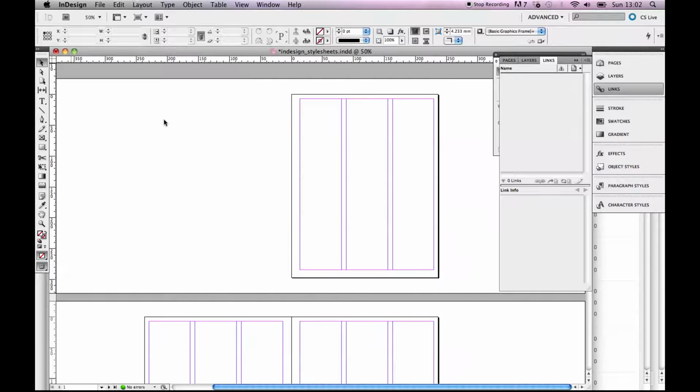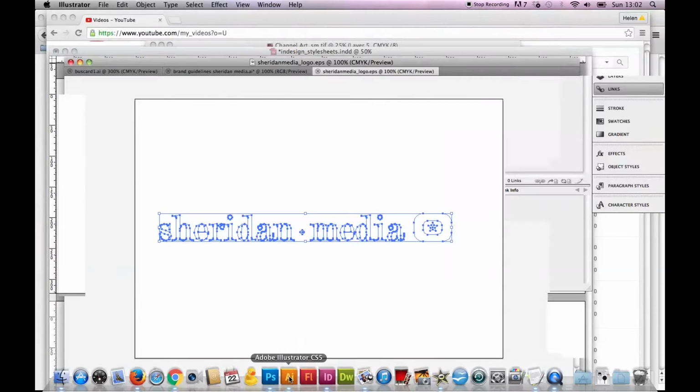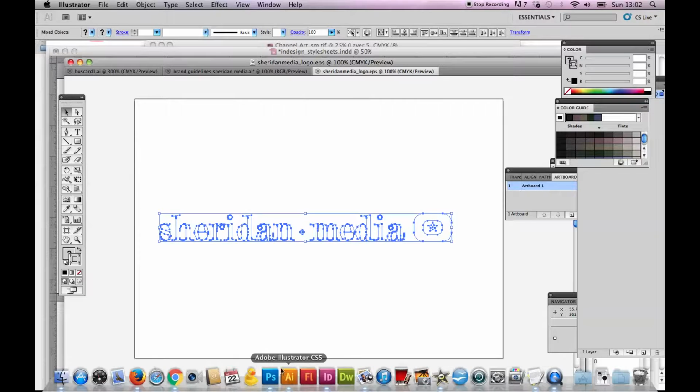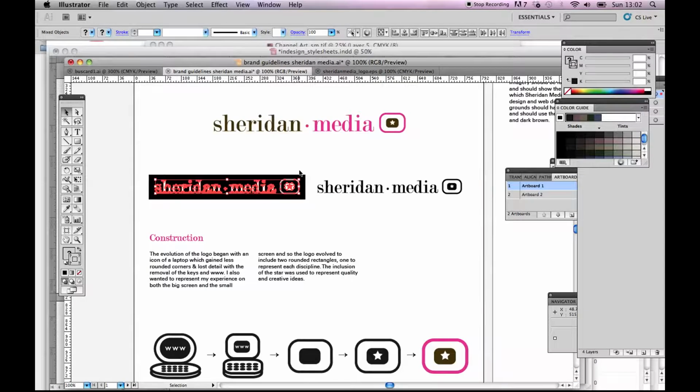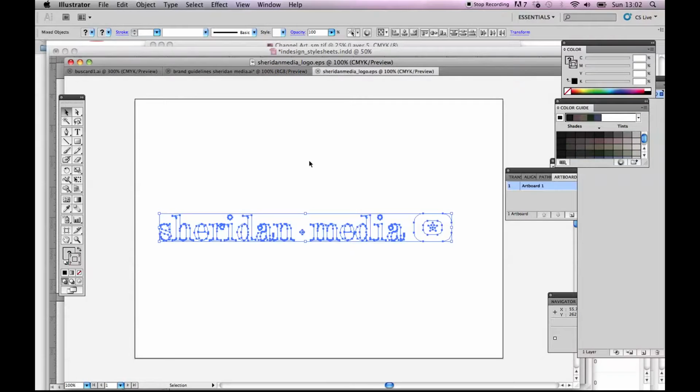So here we are back in InDesign, and what I want to show you now is a short tutorial in how to import Illustrator files into your InDesign document. What Illustrator deals with very well, so I'll just go down to Illustrator down the bottom here, is things like logos. So this is my own logo here, so I have the colour, the white version and the black version. So I took this white logo here and I just put it onto a separate page, so you'll see it here, the blue outline on it.